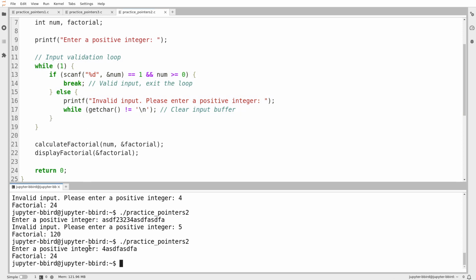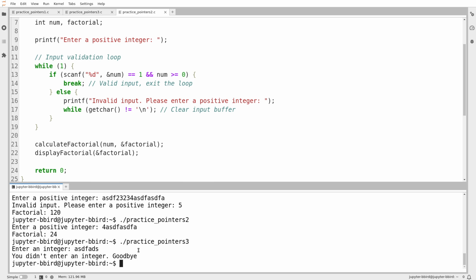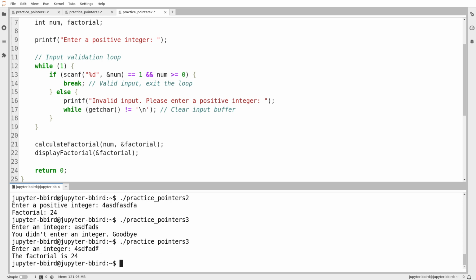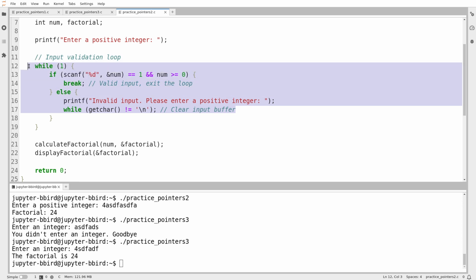My solution only ignores the junk and then exits. It doesn't give the user a second chance, whereas ChatGPT is trying to give the user repeated chances to get the input right, instead of just quitting the first time that it notices a problem. And although I was able to fool it with this, mine should also have that problem. So if I enter some junk, the program quits. But if I enter an integer followed by junk, it does read the integer and then ignores the junk and prints out the factorial of the integer at the beginning. So my program isn't any more robust than ChatGPT's, and something like what ChatGPT came up with is a little bit more complicated than we would expect in a course like this, which is why I didn't write this.